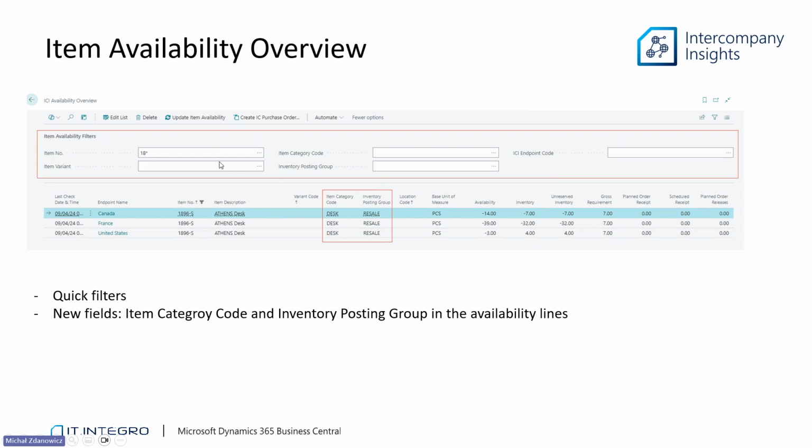Because if you put some filters here and press the action update item availability, then only the filtered records will be updated. So it's not only for filtering the view, but also filtering the request.